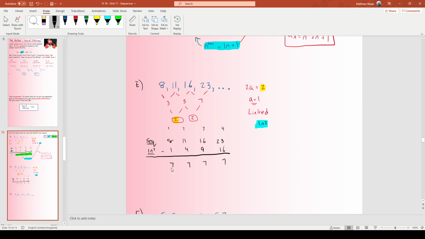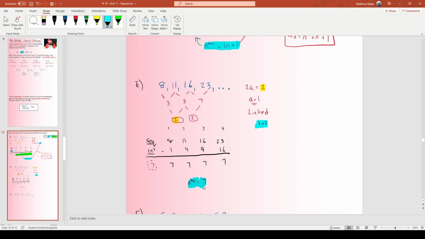So actually, it's not got an nth term per se, because it's going on in zeros each time. Like the nth term of these guys would actually be 0n plus 7. It'd be like 0n plus 7, which is just plus 7, right? So isn't that weird? That's cool, but that's how it's working. But what we've got here is a constant. So what's the nth term there? Well, there isn't really one. It doesn't matter what term you're on, the answer's 7. So if I said, what's the 8th term, you'd say 7. If I said, what's the millionth term, you just say 7. That means the nth term is actually just 7.